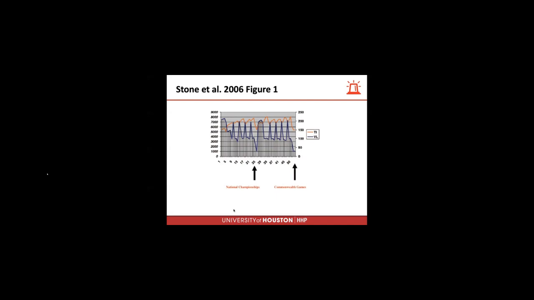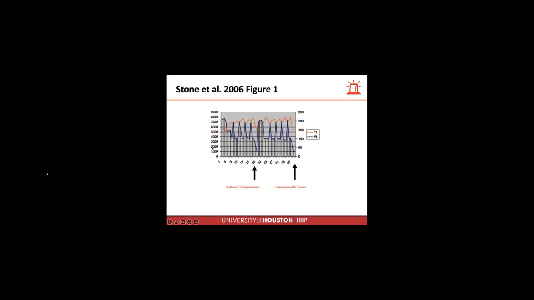I want to talk about this figure. It's from an article by Stone et al. from 2006. And this is a power lifter, I believe, or some sort of strength lifting type athlete. And they have 2 main competitions during the course of their seasons. We have this about 50-ish week long, and so that's about a year with that. So there's 2 main competitions.